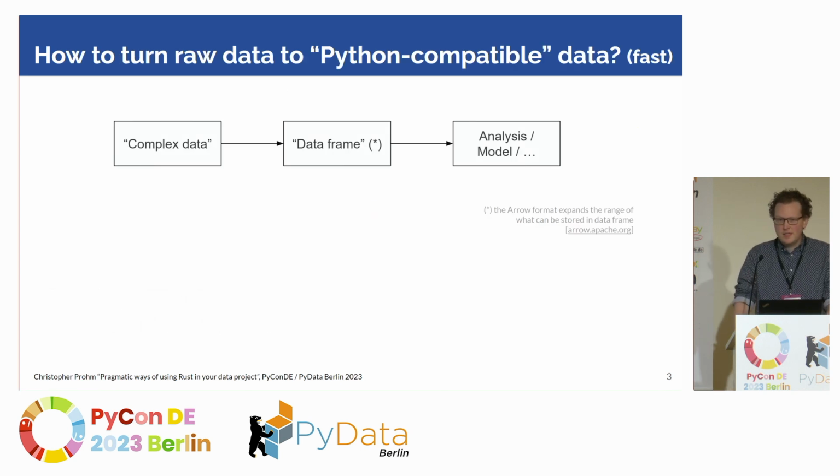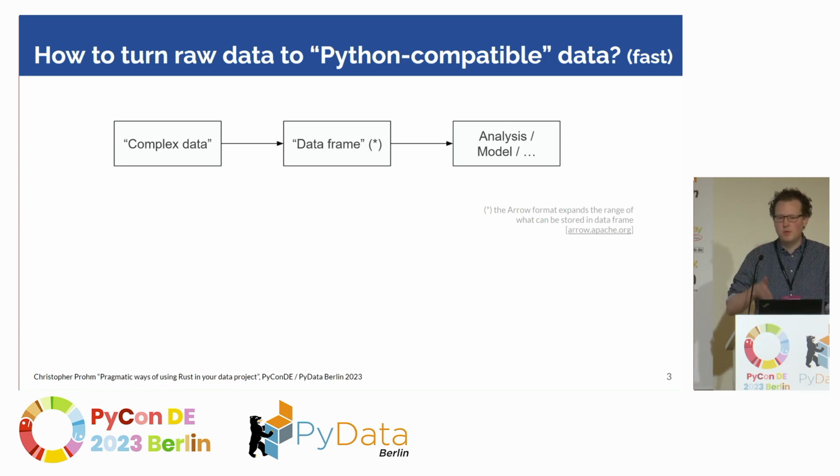So I'm a data scientist, so what I typically do is I start with some kind of data, let's call it complex data. Think of a giant heap of JSON or PDF documents, as we will see in a second. And then I typically want to put it in a data frame, as you do, I guess, and then perform some kind of analysis on top of it, build a model. And maybe already here, an advance notice, so to say: what you can by now put in a data frame is also much more complex than the usual.